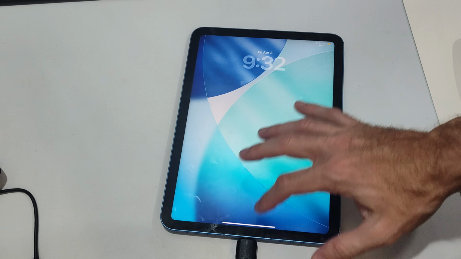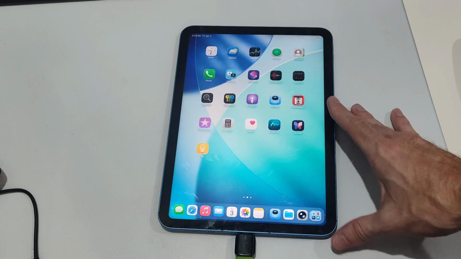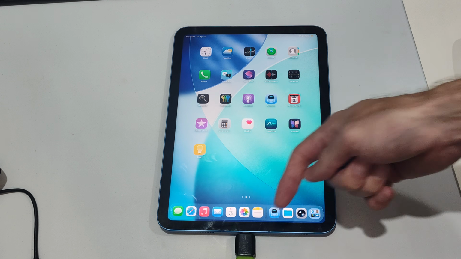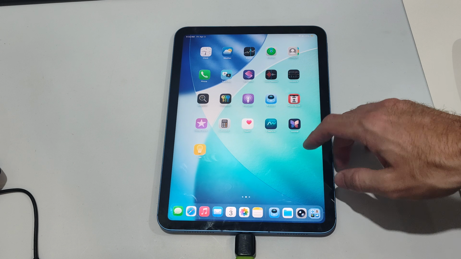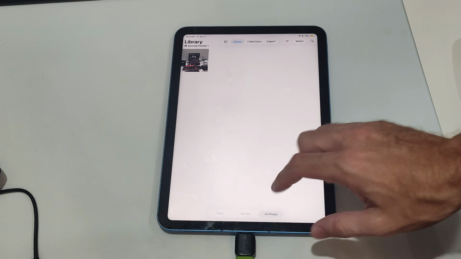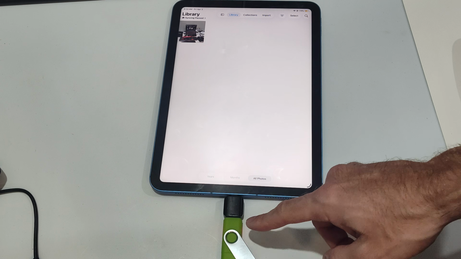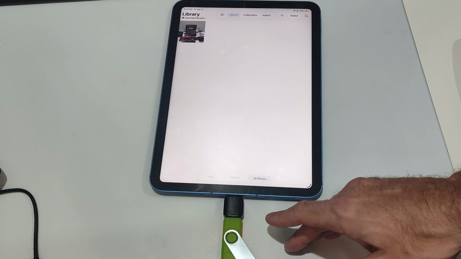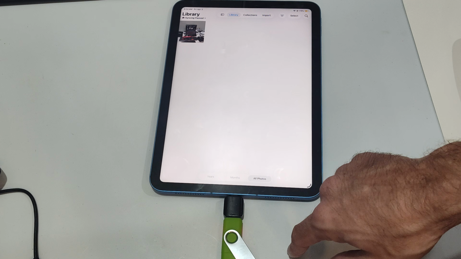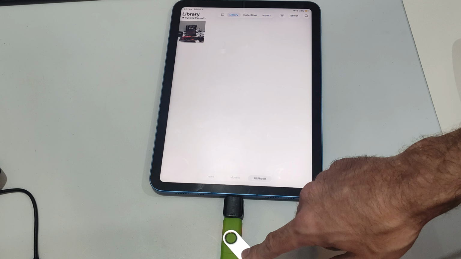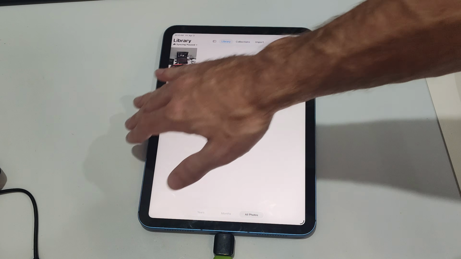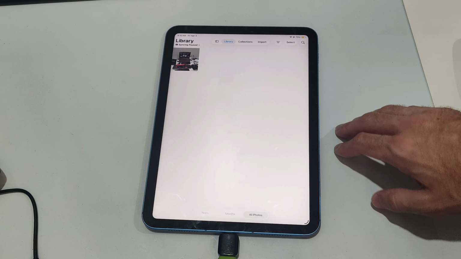Now, when you have this opened up, you have to decide what you want to do. If you want to transfer photos from your iPad to the USB, we want to go to Photos. And just open this up. And if it's not discovering your USB drive, you do need to have this formatted with a PC to exFAT or FAT32. I don't believe NTFS will be a recognized file format. So if it's not showing up, that's probably the reason why.